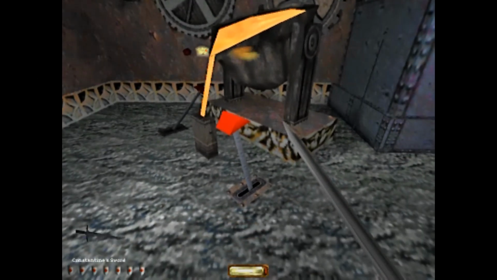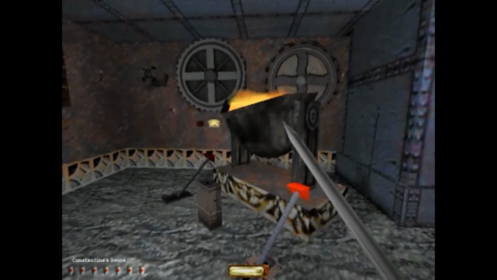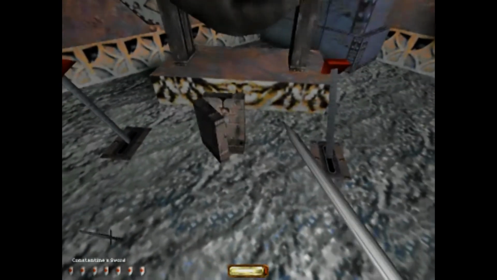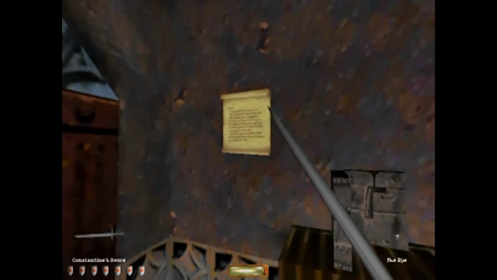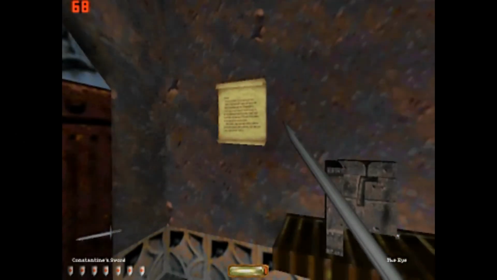Now wait a minute. Why was this metal already heated up for me? That's interesting. Well, that's one really quick cooling process. Holy symbol. Got it. Let's read this paper. This tells me exactly what I just did. Pull the lever, left lever, right lever. Yeah, I guessed everything correctly. Sweet. Okay. Praise be the builder. Yeah, okay.